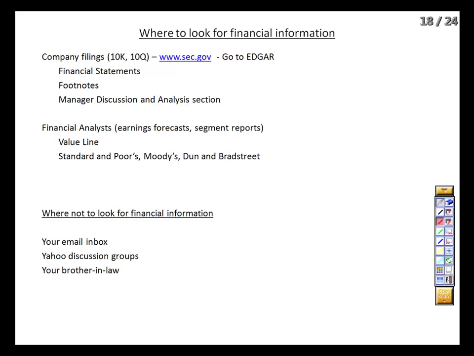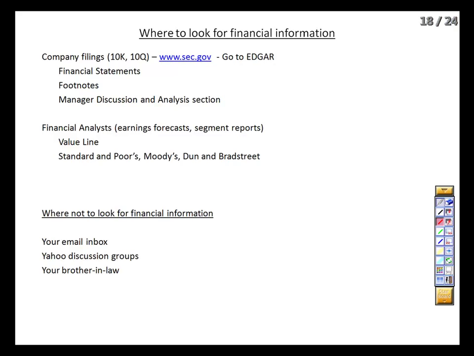Primary source information is always a good place to start. All public companies file quarterly and annual reports with the SEC, and you can access those reports for free via the EDGAR database on the SEC website. In addition to the tabular financial data, make sure you look at those footnotes and also look at the management discussion. SEC rules require firms' managers to provide in the annual report a recap of what's happened this past year, how things look for the future, and to explain any major changes in financial statement figures from the prior year. This narrative will almost certainly have a positive spin on it, but it's still a good read.